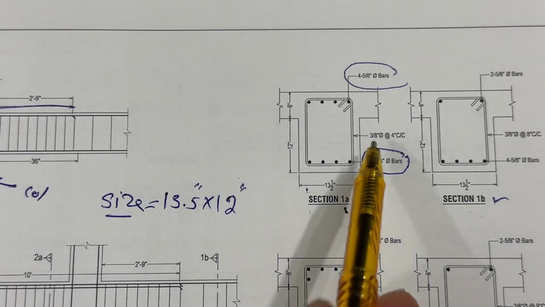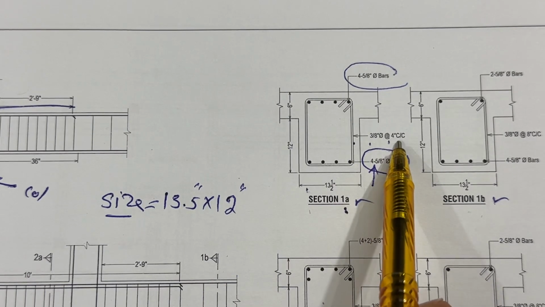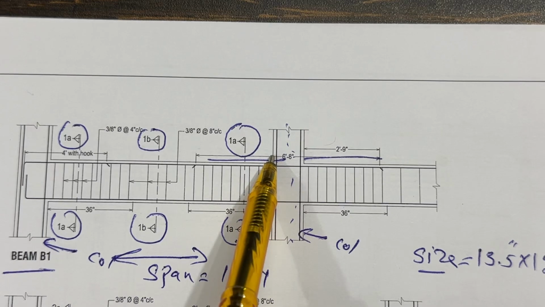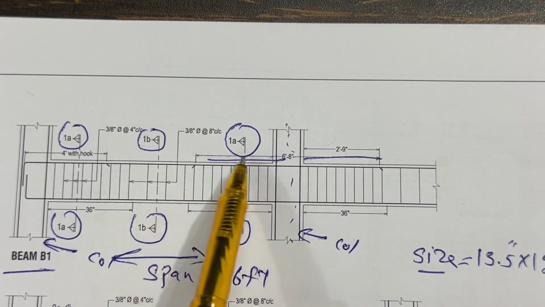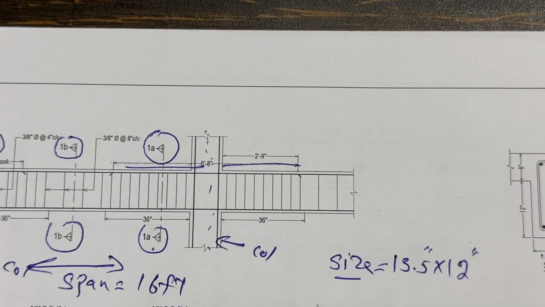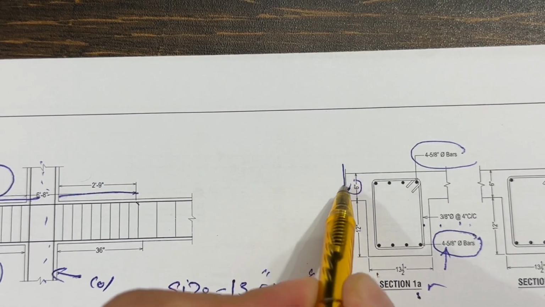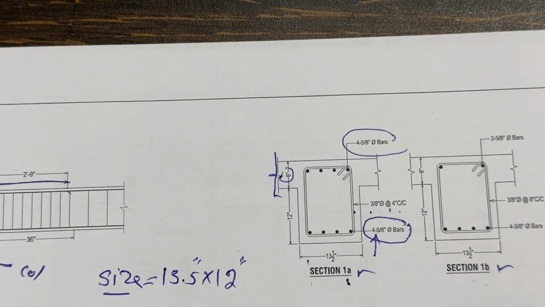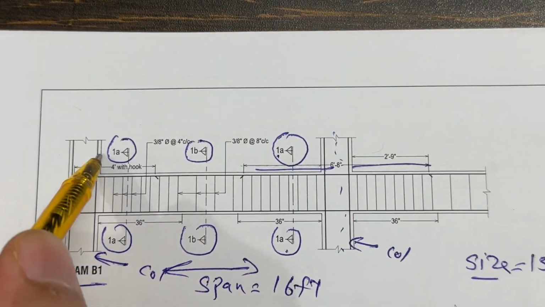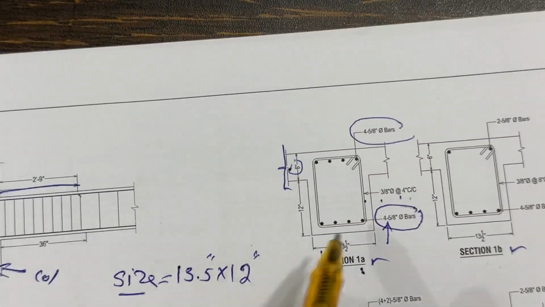Next guys, if you see the stirrup, the stirrup diameter is 3 suture with a spacing of 4 inches center to center. This is especially for this one near its support, at a distance of 2 feet and 9 inches. Next, you can see clearly on the other side the thickness of the slab is 6 inches. This is the slab, you can see also on the other side. So this is for the 1A section. Also we have another 1A section, so for this one, and also for this one, we can use this section.